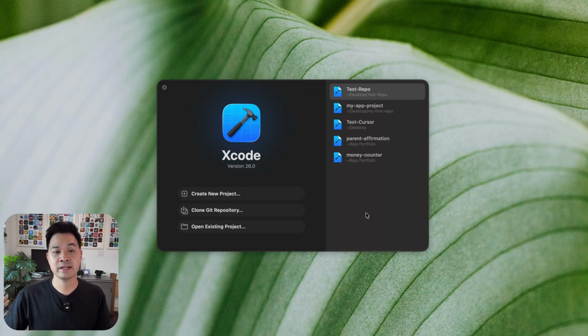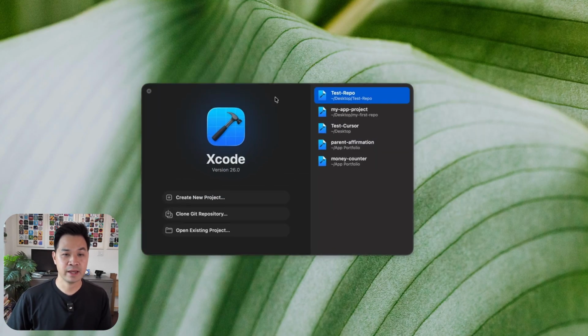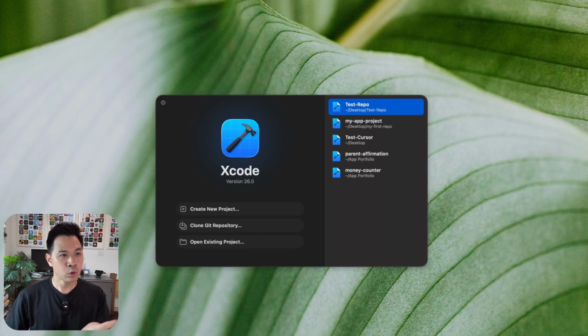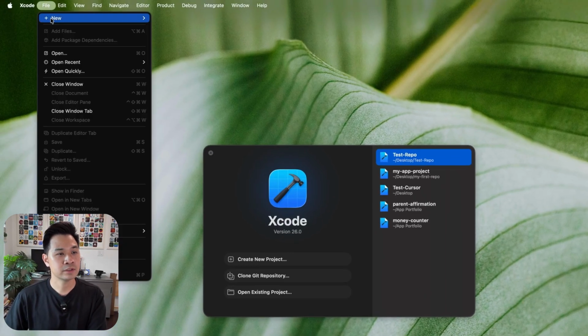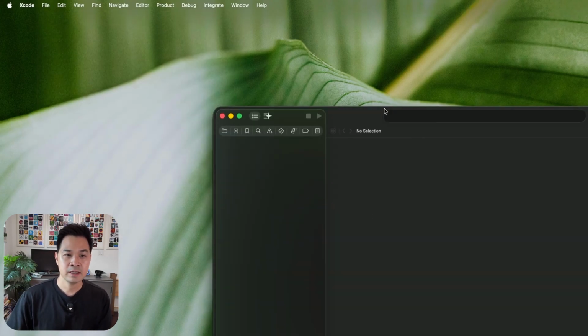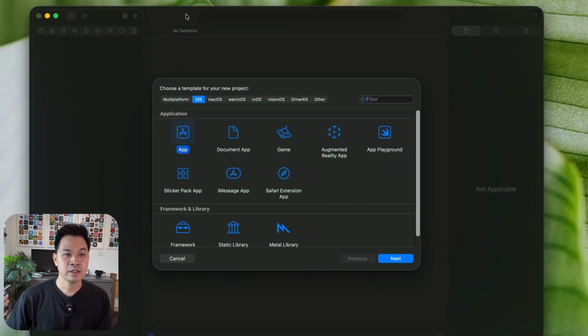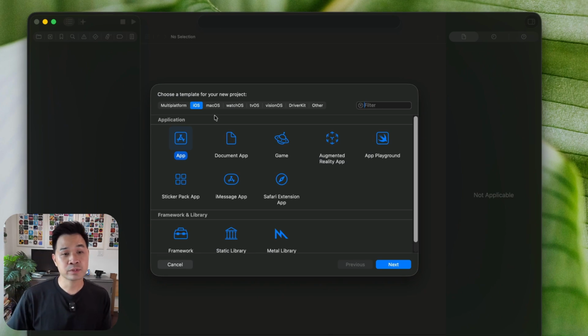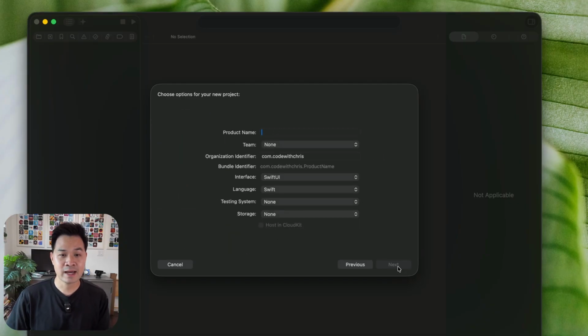After all of that is done, you're going to be presented with a new project screen that looks like this. So we are going to start by creating a new project by hitting this, or you can go up to File, you can go up to New, and you can choose Project. Same thing. It will present to you a dialog. As we said, Xcode can be used to develop for all different platforms on the Apple ecosystem. We are going to choose iOS and we're going to choose App. Then go ahead and click Next. And I'm going to make this very simple for you.